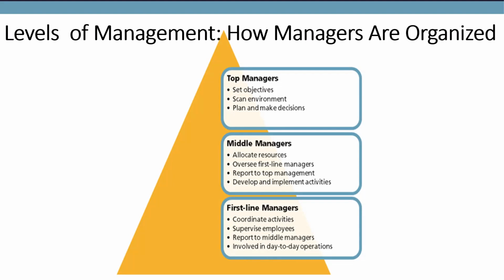Okay. So the goal here for middle managers, directors, is to develop an implementation activity to make sure that this goal can be met. So I will give this goal in April of this year, and then we're going to revisit that goal in April of next year and ask, are you making that money? If you are making that money, awesome, fantastic. You're doing really, really great. Okay. And then definitely you will use that as a first line manager to coordinate activities, supervise the employees, make sure you can report back to middle managers how well your ratio of 5 to 1 has been working, and then definitely involve the day-to-day operation and make sure that you could succeed here.